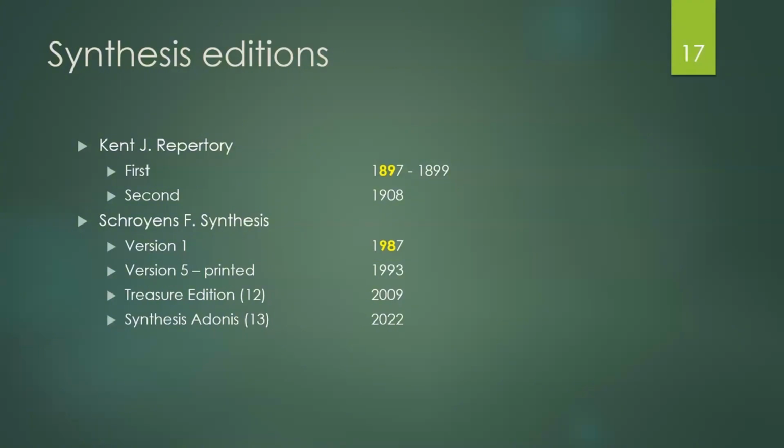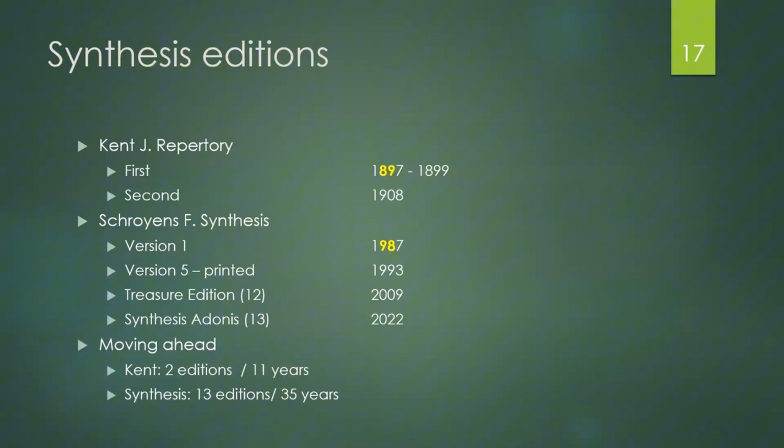And this is exactly my next sentence. You are clairvoyant because you're predicting my next sentence. Because what is the main difference now that we digitalized the repertory is that we were able to move ahead so much quicker. Just look at the figures. Kent created 2 editions of his repertory in 11 years. In those 35 years, with the help of many people, of course, I have released 13 editions. So we've been able to integrate and make available to you and many other people so much more information in so much less time.